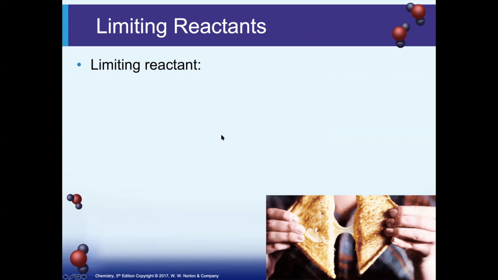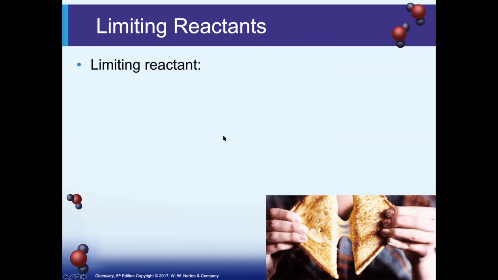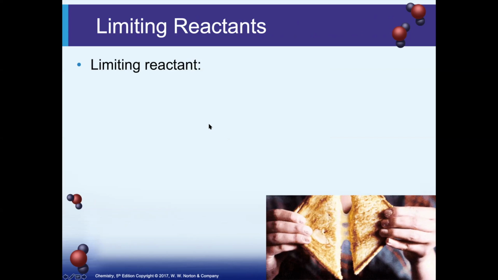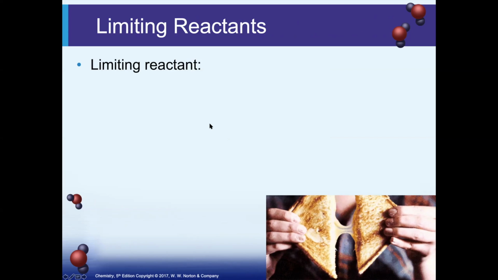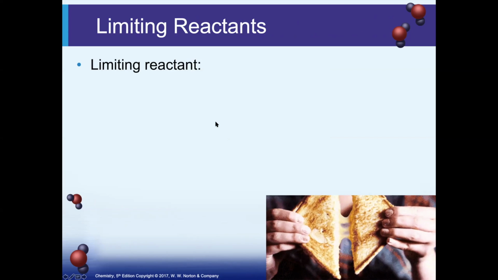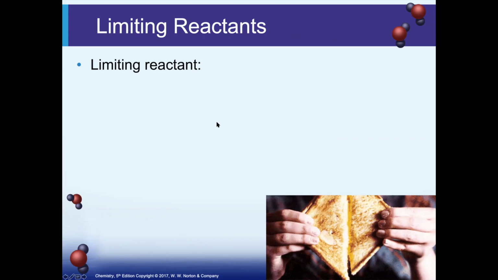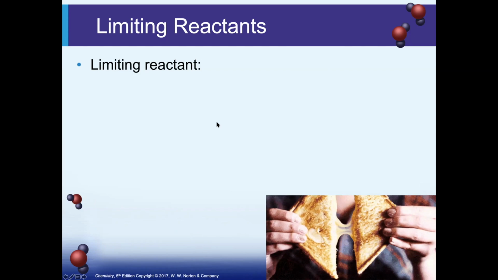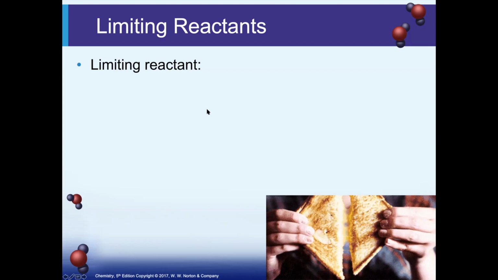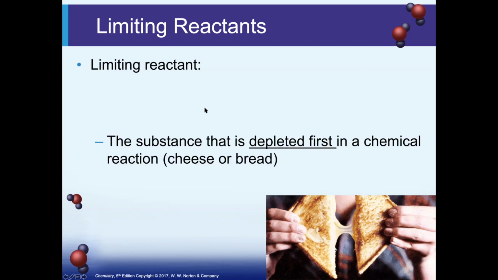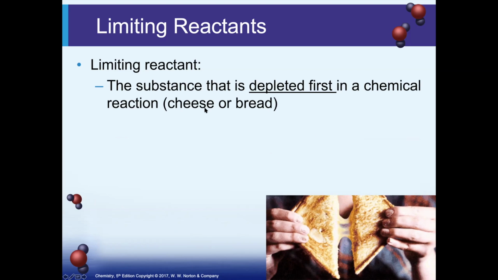All of that activity was to introduce to you the concept of limiting reactant, which is also sometimes called limiting reagent. Reagent, reactant, they're synonyms, so you'll see it both ways depending on the textbook or the instructor. I typically will call it limiting reactant. So what is a limiting reactant? That's just the substance that's depleted first in a chemical reaction.